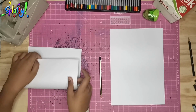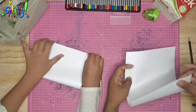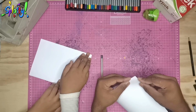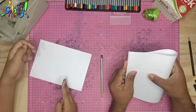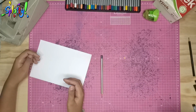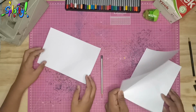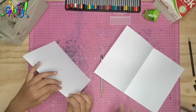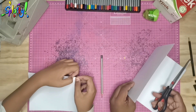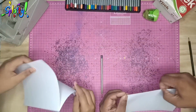First thing you need to fold a piece of paper. Okay, so first thing, we're folding the piece of paper in half. Then you need to cut it or use your hand. So my paper's in half now, pretty much. So you need to cut along the line. Well, I didn't need my hand or my nail. Okay, so you're gonna pinch it with your nail. Yep. Okay, let's do this.